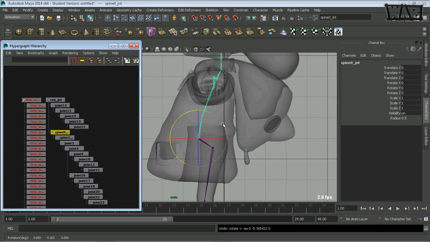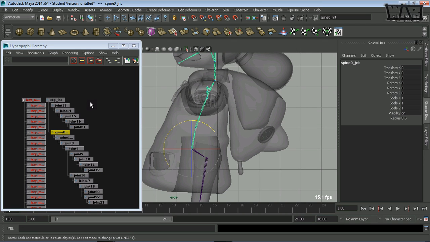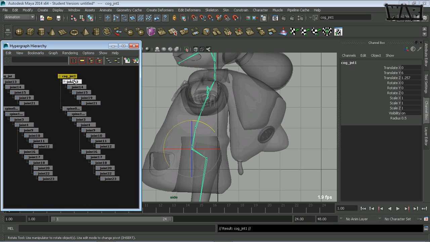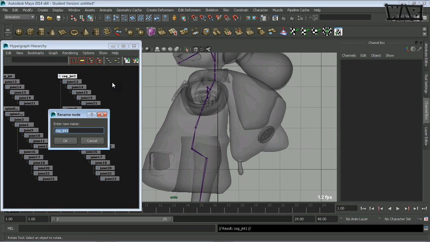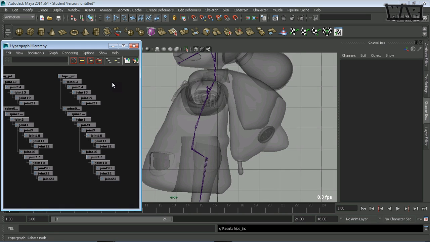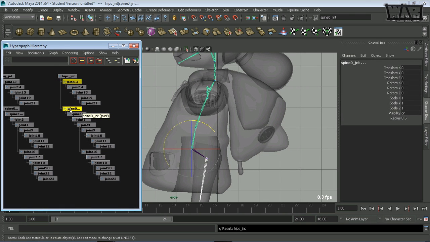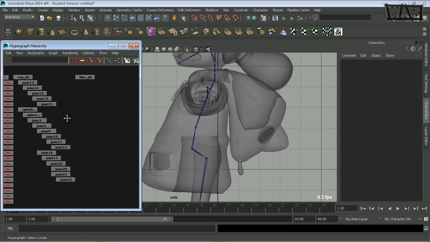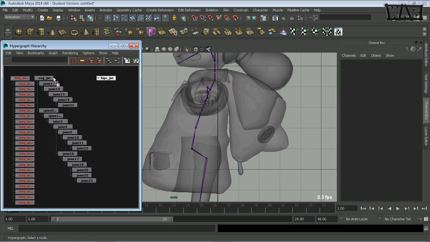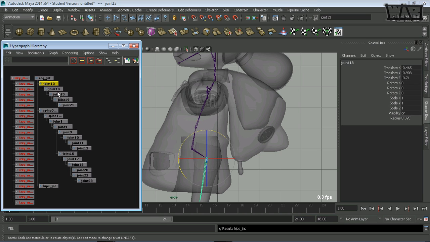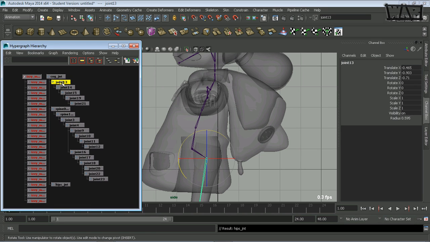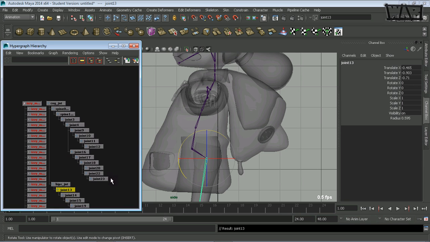Now it turns out I want to do that same thing for the lower part of the body. Okay, so I'll duplicate it, rename it to, I usually call this one the hips_joint. Delete all of its children. I need to parent this to the cog. And then I need to grab those leg bones or joints and parent them to the hips joint.